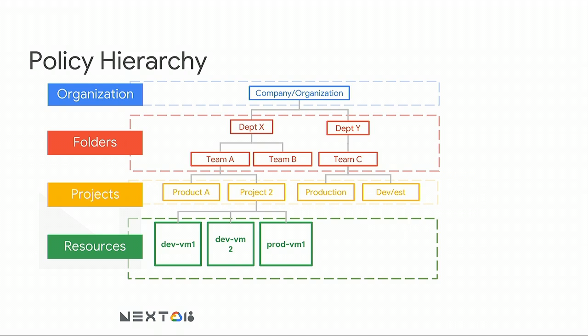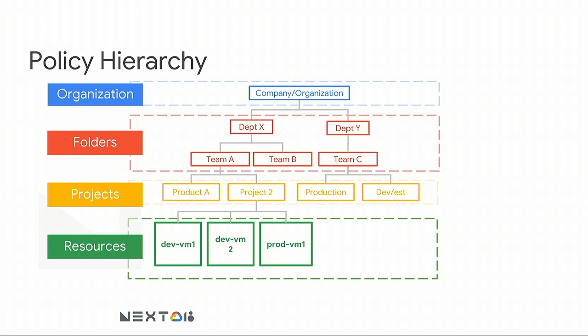So let's have a quick review of what Cash showed earlier about our policy hierarchies. At Google, we offer 4 levels of hierarchy: organization, folders, projects, and the resources. So you can set permissions, policies on each level, and any level down below will automatically inherit it. So for example, if I want to give architect the image user role for all of team A, then I can go ahead and set that policy on the folder level, team A. Then this architect will automatically become the image user role for all the project A, project 2, and etc. Any projects under the folder. So this gives you a lot of flexibility to use.